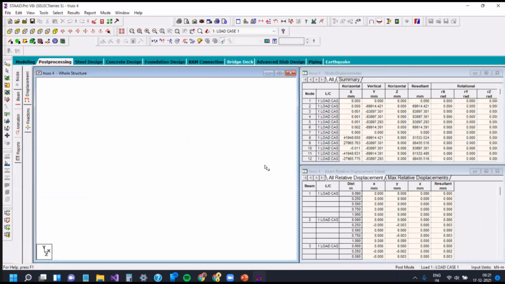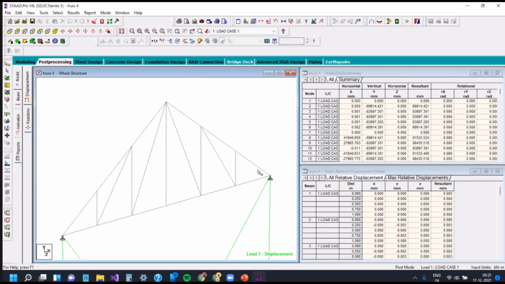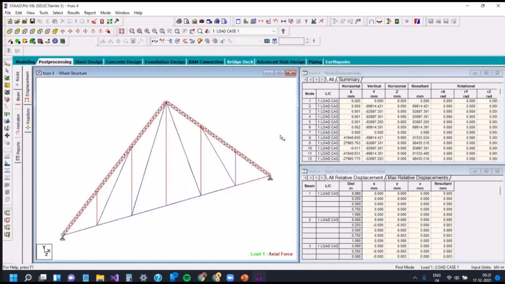You can see here, this is my displacement diagram. I'm not really bothered about that. What I want to show you is a beautiful one. What is happening, sir? This has become a funicular truss, correct? The two members directly carry the load to the support. A funicular. Why is that?